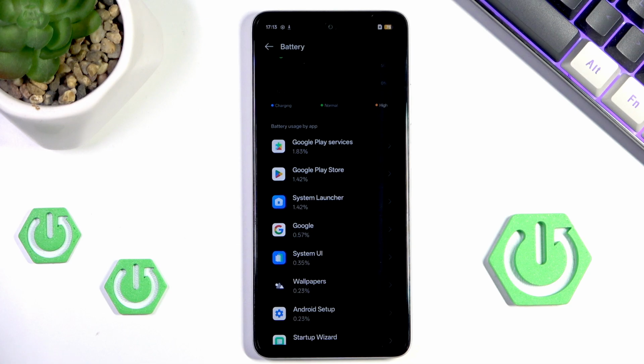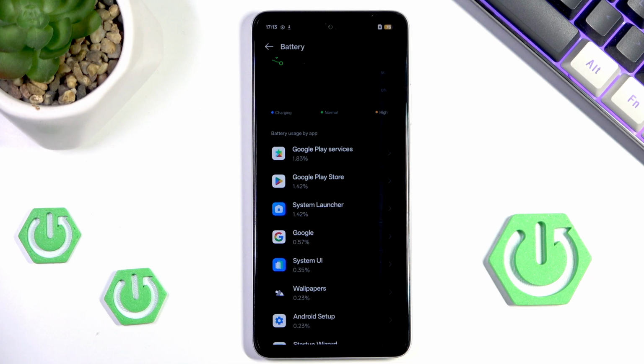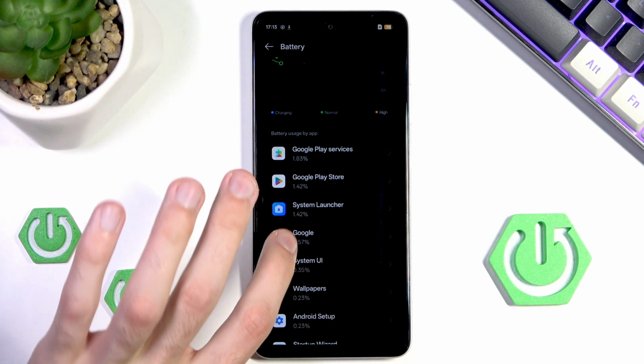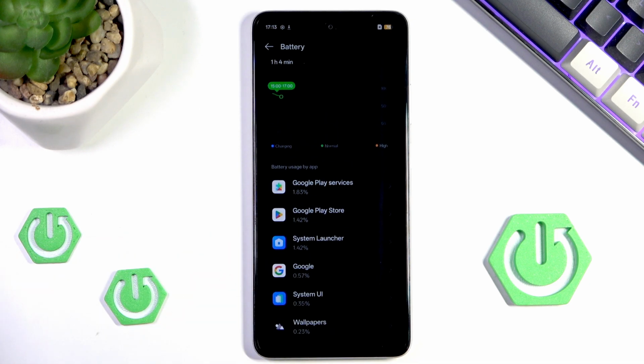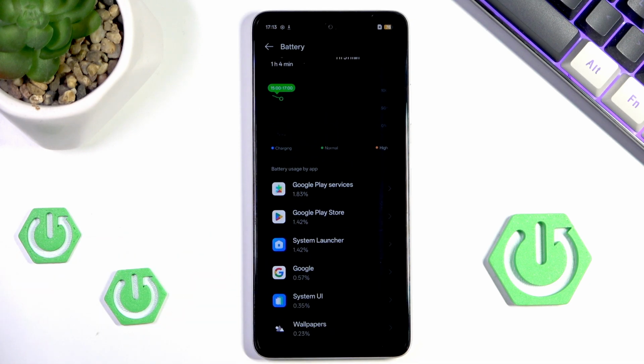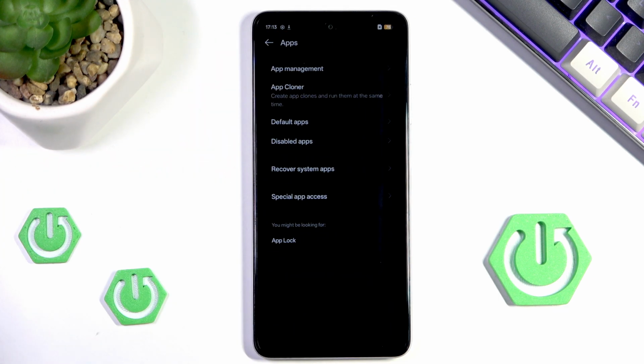Now, of course, this doesn't really matter. The phone was shortly after hard reset, and I've spent some time installing new applications, so you should take this information with a grain of salt. However, you could right now go into your battery and then simply check your applications and how much percentage exactly they were using.